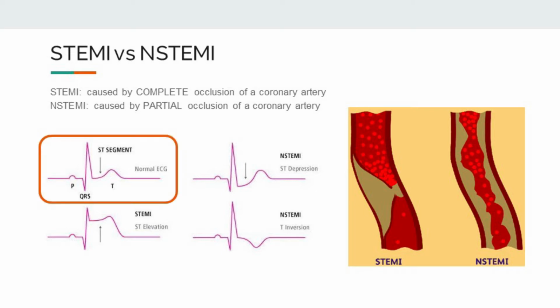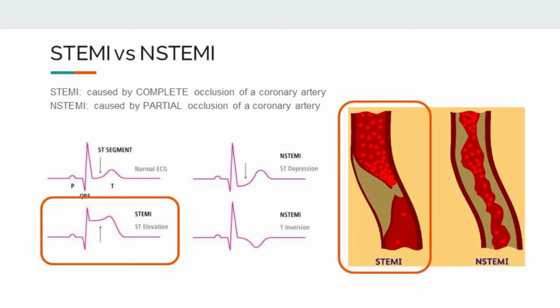The P wave is when the atria or the top two chambers of the heart squeeze. Then there's a little pause after the P wave, which allows the ventricles to fill up with blood. The QRS complex is when the ventricles or the bottom two chambers of the heart squeeze. The right ventricle pumps blood to the lungs, and the left ventricle pumps blood to the rest of the body. The T wave is when the heart repolarizes, getting reset for the next heartbeat.